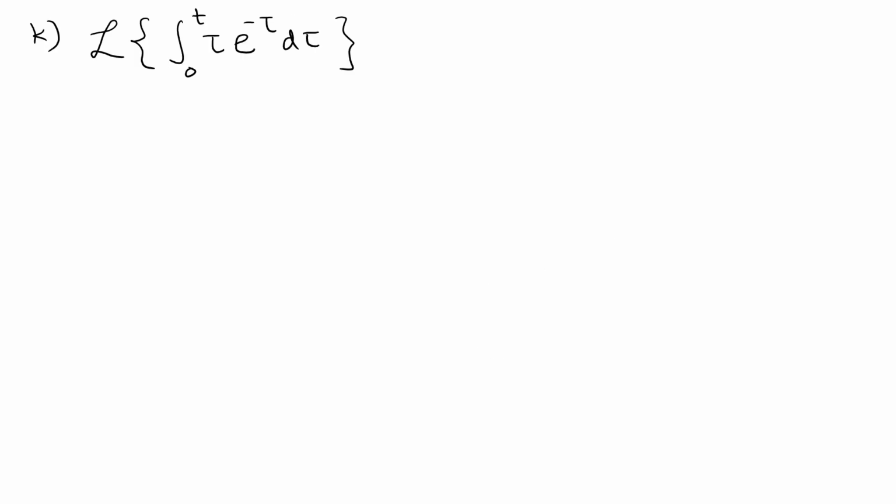Let's look at this very interesting problem. What we have here is the integral from 0 to t of tau e to the minus tau d tau. What you see is that the t term is missing. You can do this problem in two different ways. First, just integrate, and once you get the answer, find the transform. The second method is to bring it to the convolution form. That's the second method, so let's try that one.